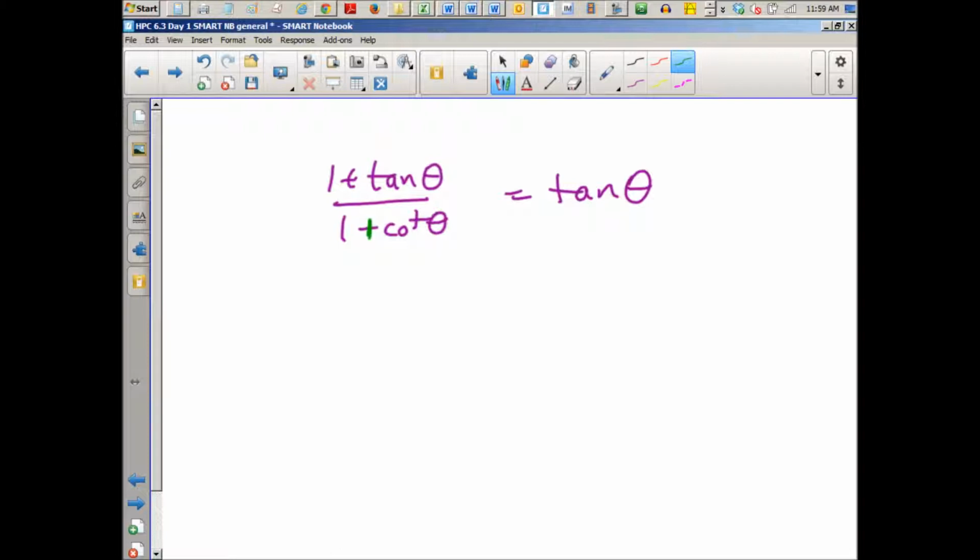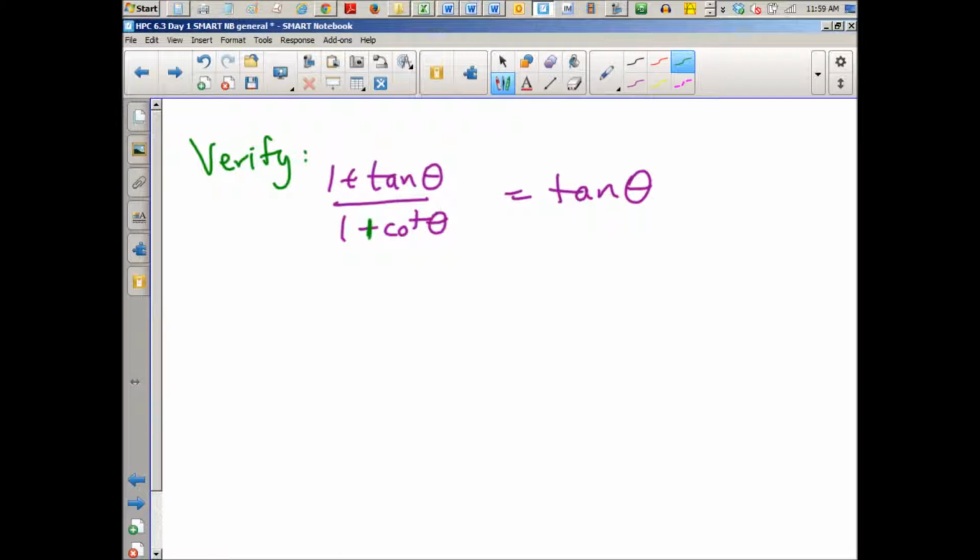This question would be written like this: verify, which basically means prove. It's the same word as prove. It means show that this is true. Can you convince me that this is really tan theta? And like a proof in geometry, you have to use all the theorems that I give you over the next 4 days to accomplish this stuff.